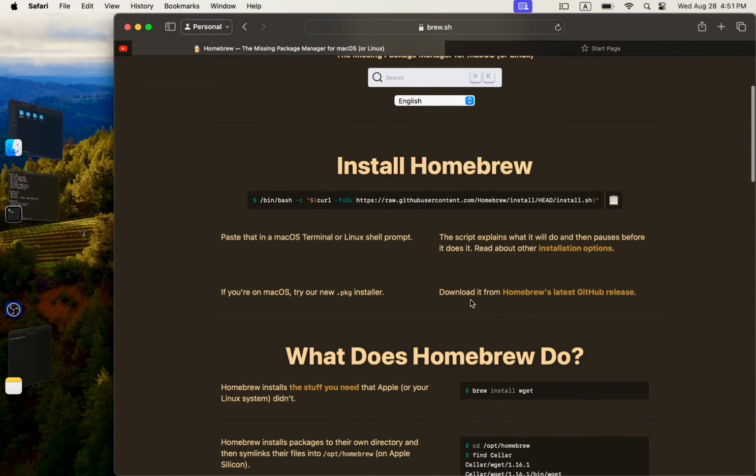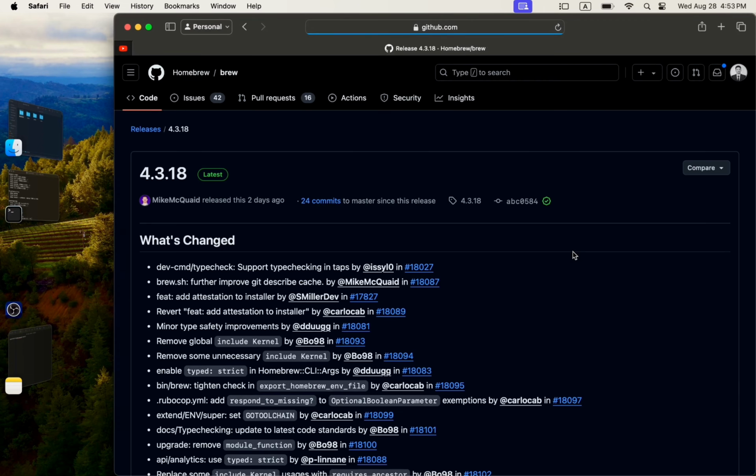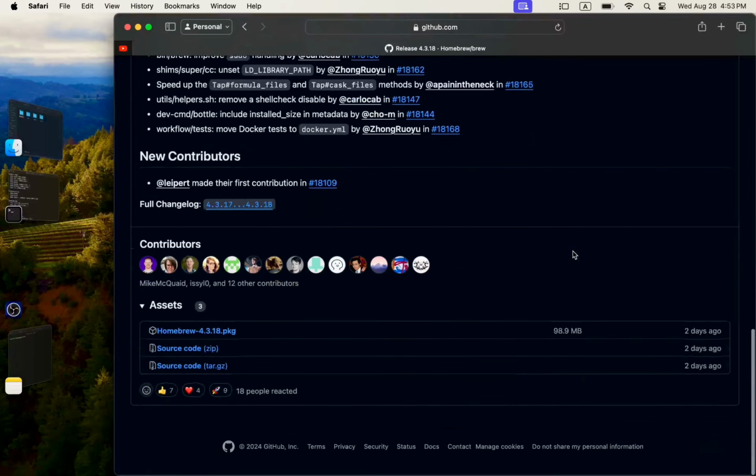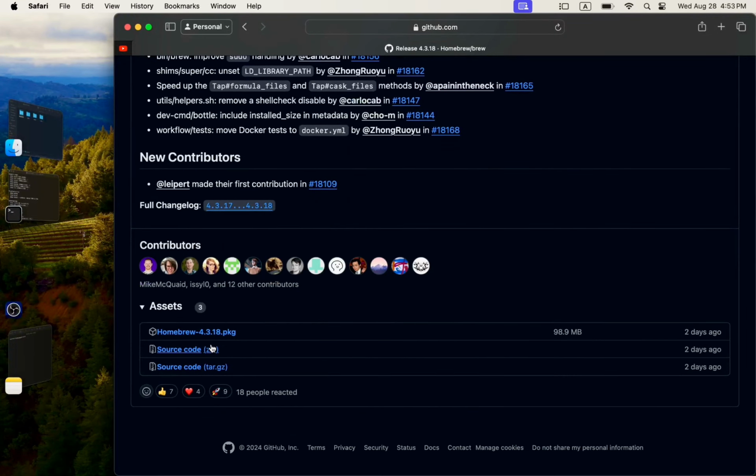You can go to the latest Homebrew GitHub release page. You can click on this Homebrew latest GitHub release, and if you scroll down a little bit, you can see that there are three options, two source code and one actual package. You can see that .pkg.